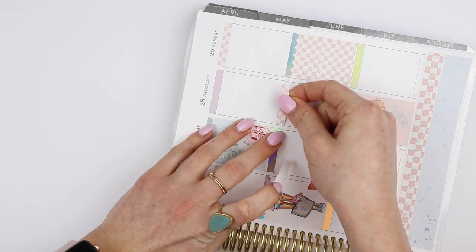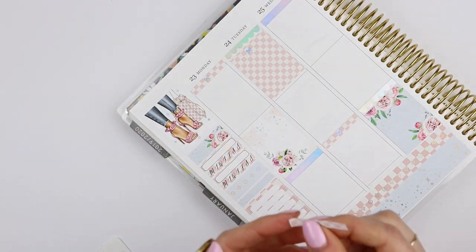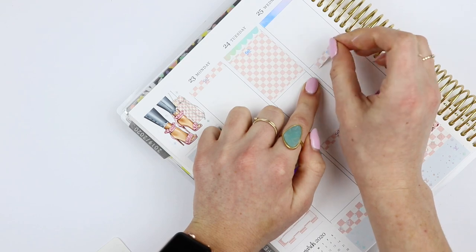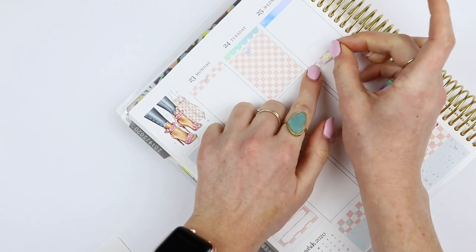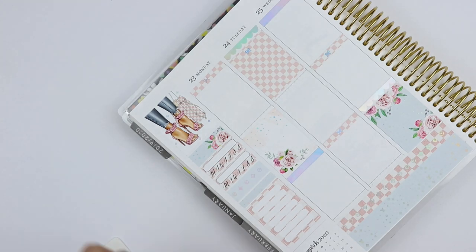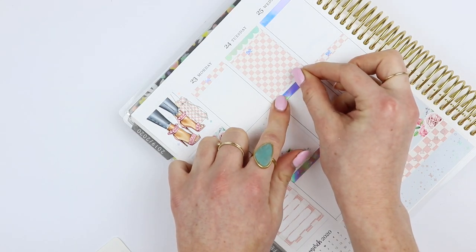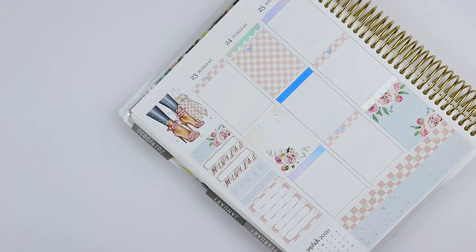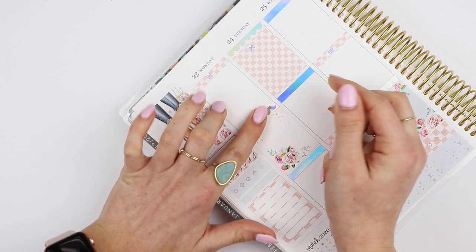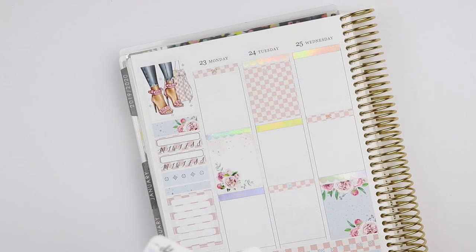Oops. But I wanna film a ton of videos. I might film an A5 flip in my Filofax, or my mom's Filofax, before my inserts or my dashboards and dividers come from Planner Press. And I want to film this plan with me, obviously, and then I want to film a haul, a sticker storage, just tons and tons of different videos. But so I'll put those to the side.